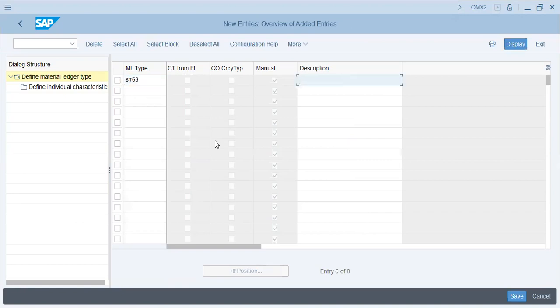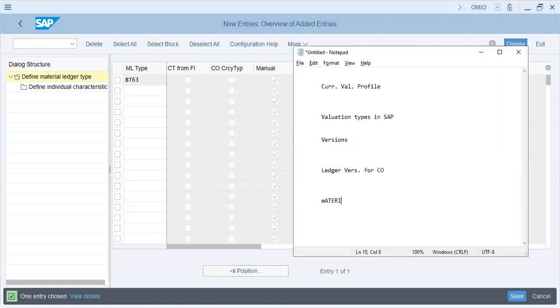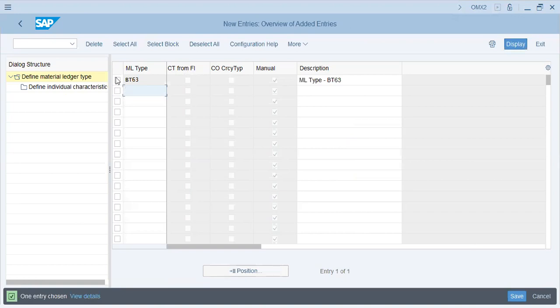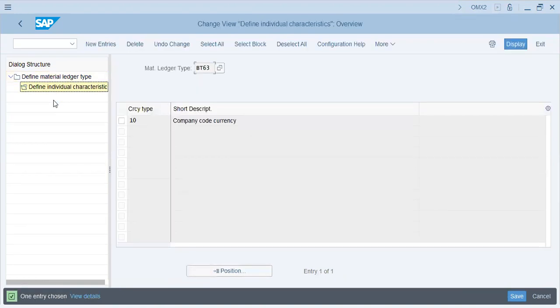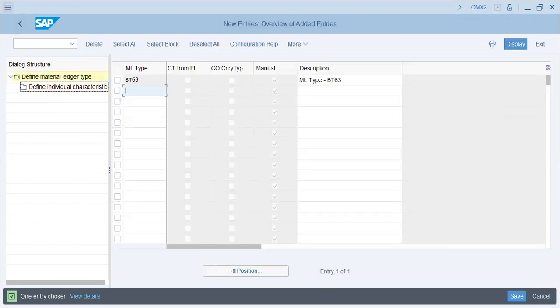BT63, ML type BT63. Now, what is the material ledger? That also I should tell you. Material ledger. Okay. BT63 select company code currency. Okay. Save.